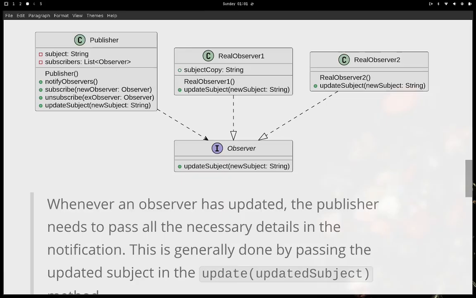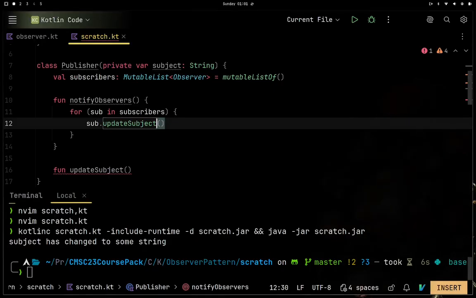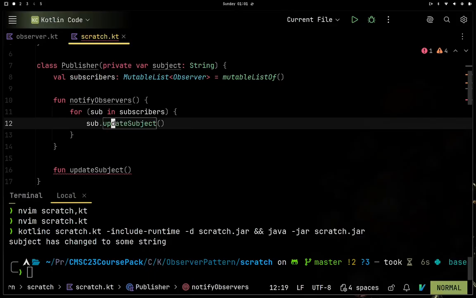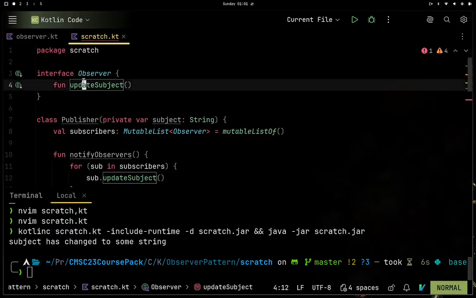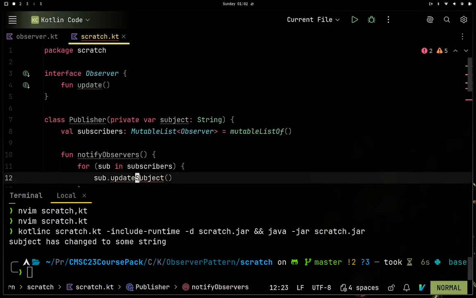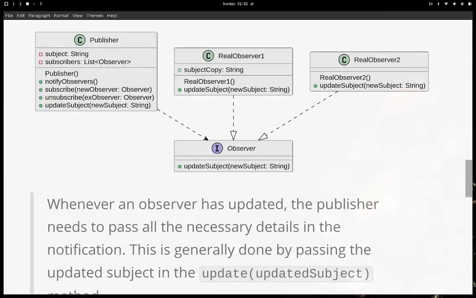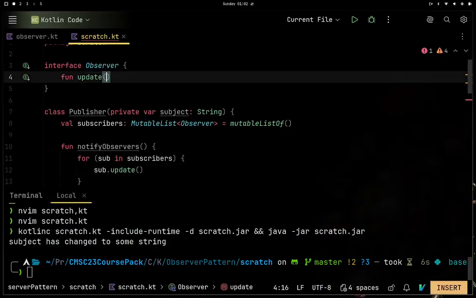Sorry, I need to rename this, I think. Ah, no, that's correct. Actually, let me do that. Let me rename this one, since they have similar names. It can get confusing. I'm gonna call this one just update. It's updating itself, or yeah, it is being updated on the changes to the subject. And this one does accept a subject instance as one of its parameters. I missed that.